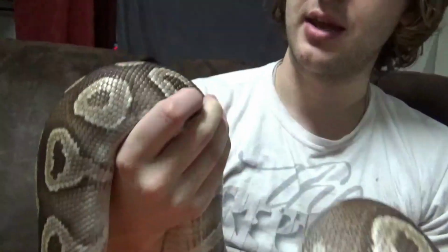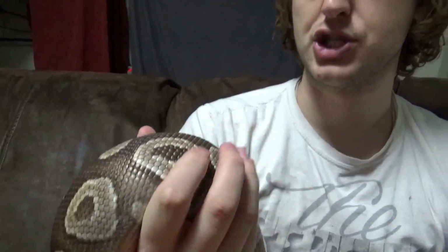If you feel your snake and it doesn't feel firm to your touch, if it's really squishy, there's too much fat on your snake. If the ribs are showing, the spine is all peaked out, then you need to feed your snake a lot more. It's way too hungry. But in general, if your snake is eating decently and it's exercising decently, it's going to be healthy, right? If you're feeding really low quality rodents that were not being fed good quality food themselves, you might get some nutrition problems in your ball python. If you're really underfeeding or really overfeeding, you're going to get some problems.